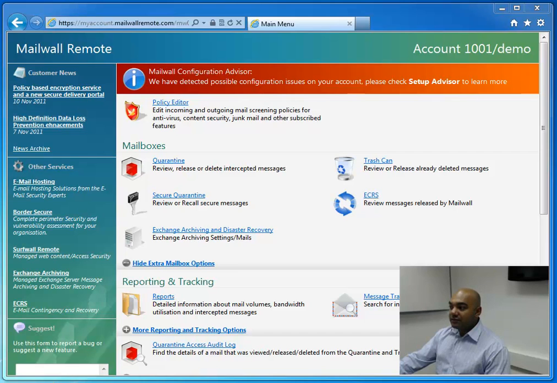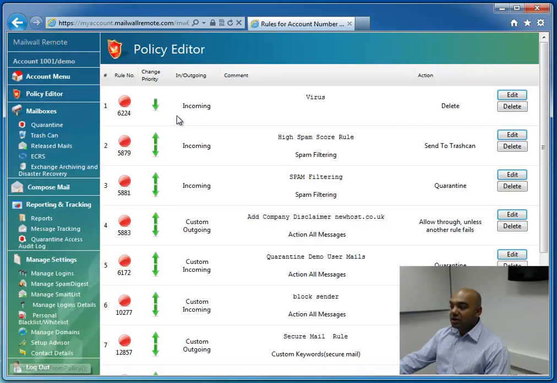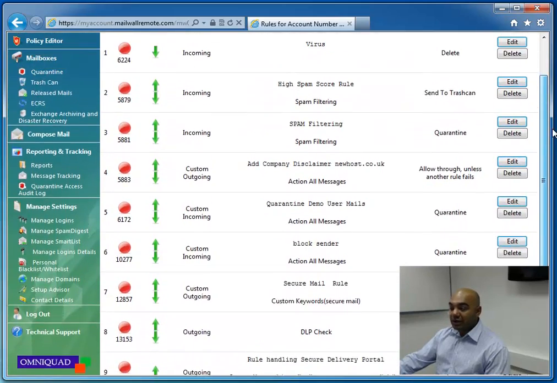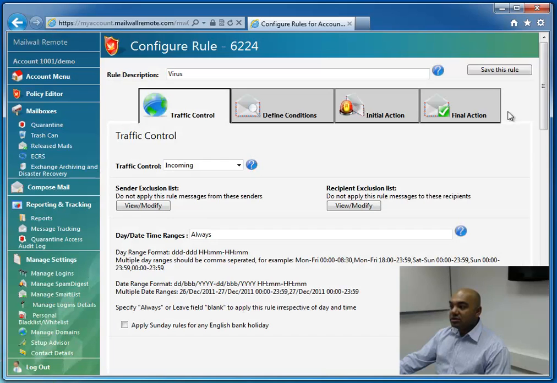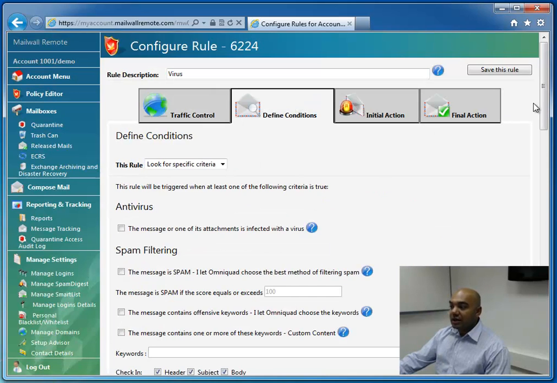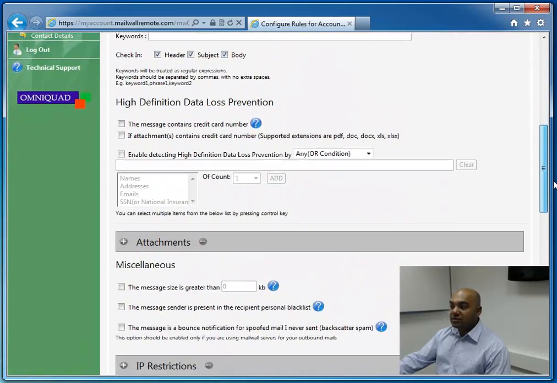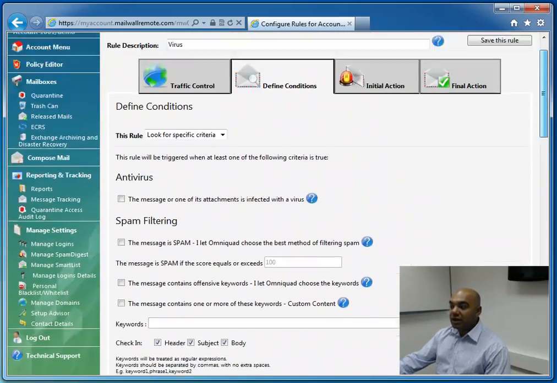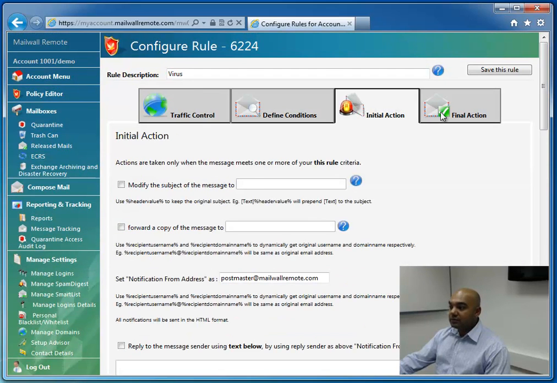The policy editor that you can see at the top of the page here retains all your policies for your inbound as well as outbound emails. We configure this to meet the service level agreements, so the solution effectively works out of the box, but you can add further policies based on the Active Directory for incoming as well as outgoing mail.